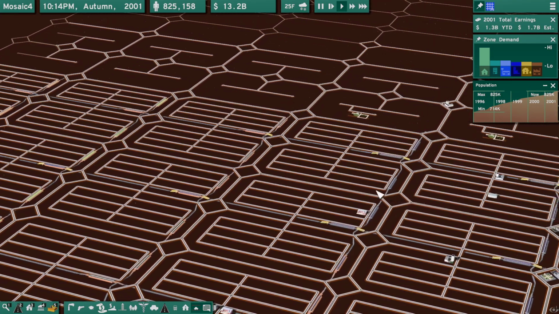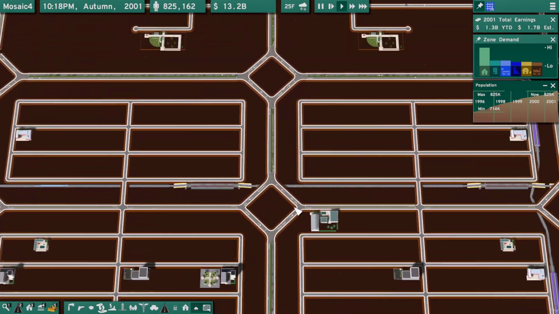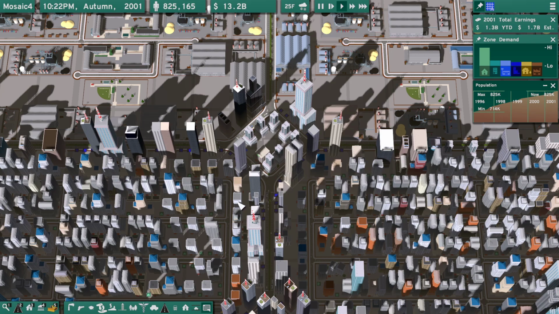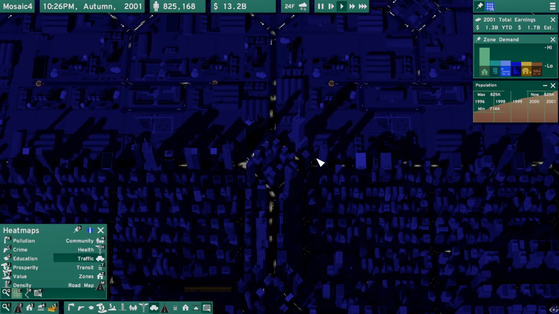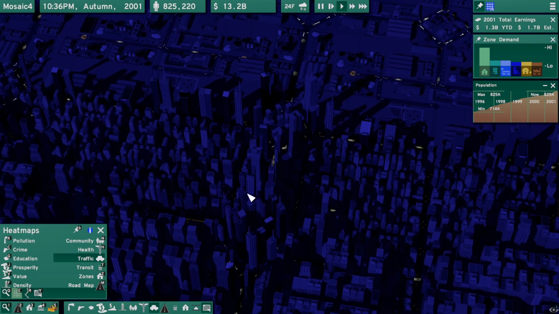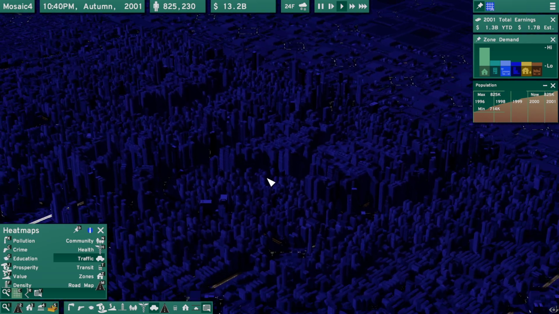The car traffic, even if I go here to just the center of the city, you can see I don't have that much car traffic. This is really nothing compared to the other city designs I've had. So it is the trains that have just drastically reduced the amount of car traffic.